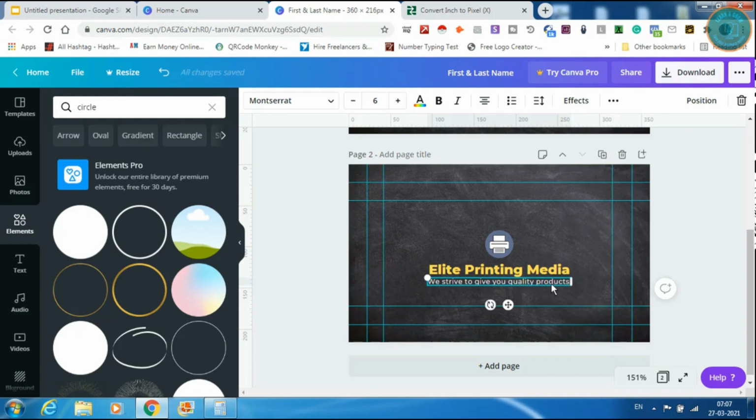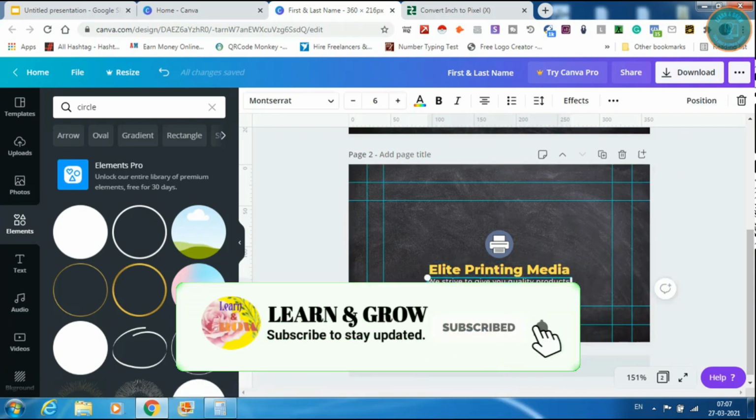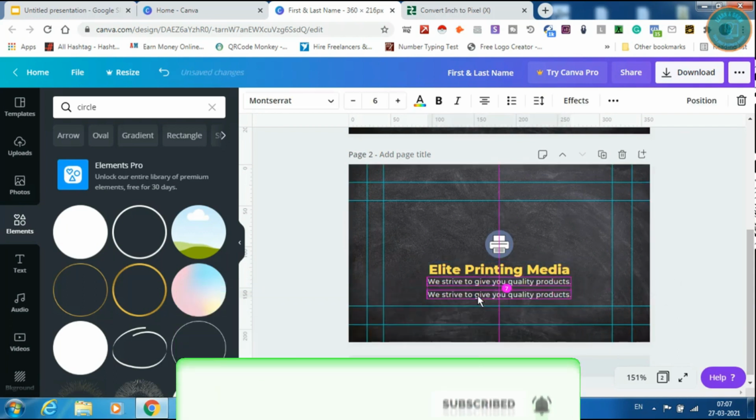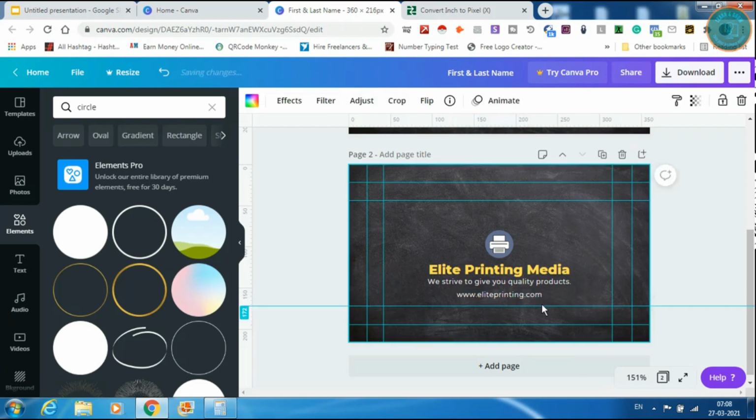Now we can put a website here. Again clicking on this, pressing Alt, I'm just putting the website here, www.eliteprinting.com. This is a fictitious one, making it a little bit bold.